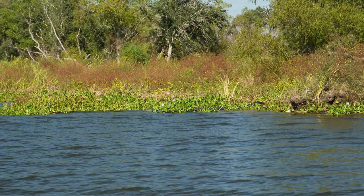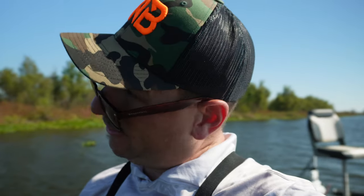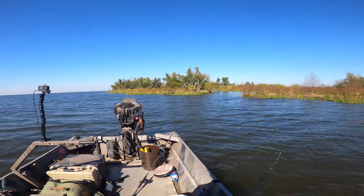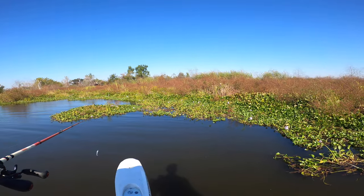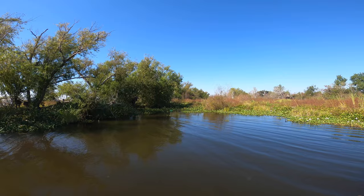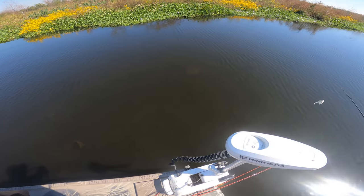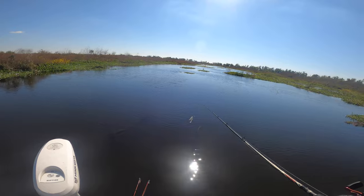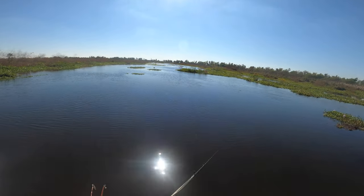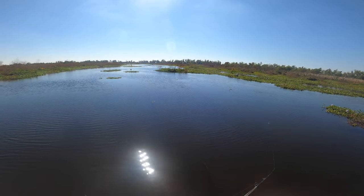That's a big boy — he's taking all the lilies with him. Hopefully he's going away from me. I ain't worried about him but I've got a puppy dog, and if this puppy dog decides to hang his head over and that alligator's hungry enough, I don't think I need to explain my concern. There's a stingray right there too. Look at this area — it's gorgeous — but I ain't seen any fish except that stingray. Water's pretty back here but my feet are getting sunburned and we're running out of time.